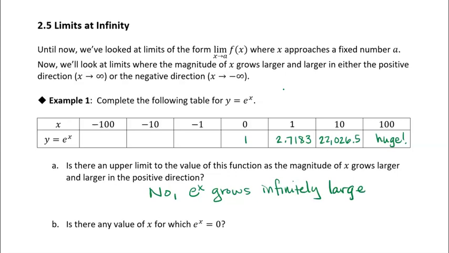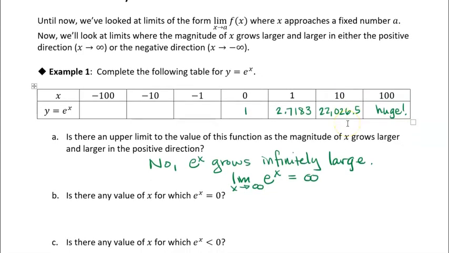All right, so it just goes to larger and larger. So we can say that the limit, I'll just write it down here, limit as x goes to infinity, right? We're getting larger and larger. So x is going to infinity of the function e to the x is equal to infinity. Okay? So we have an infinite limit at infinity. And then now let's go ahead and finish filling out this table.